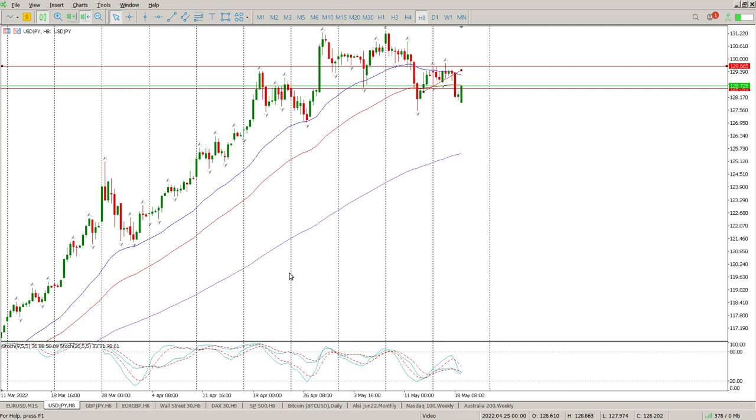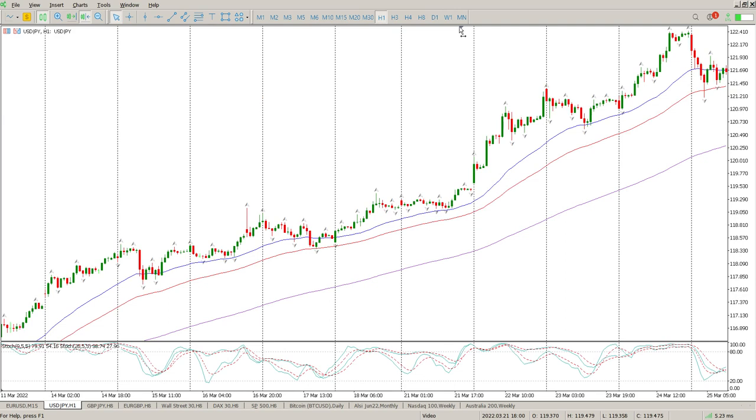Moving on to US dollar Japanese yen, still nothing really going on. We did have what was looking like a triangle, and that hasn't played out. That failed basically. So what you need to do is just get rid of it, and get this level into the downside, which is 127.583. That is the bottom of the range. This is kind of the middle of the range, and that's the top of the range.